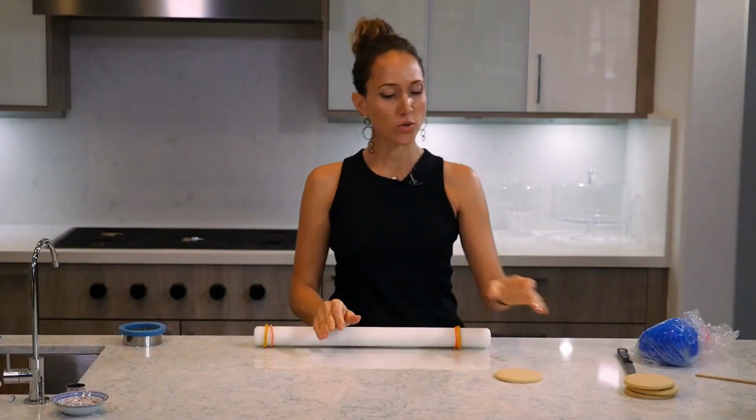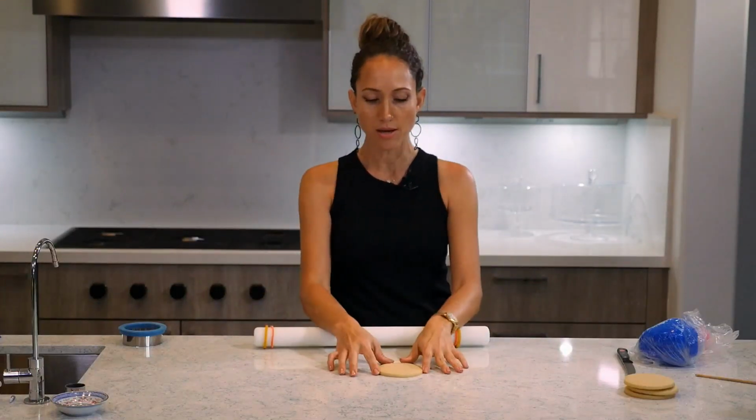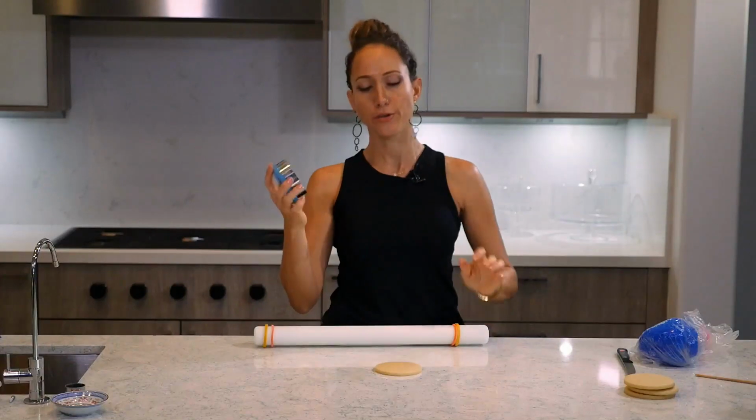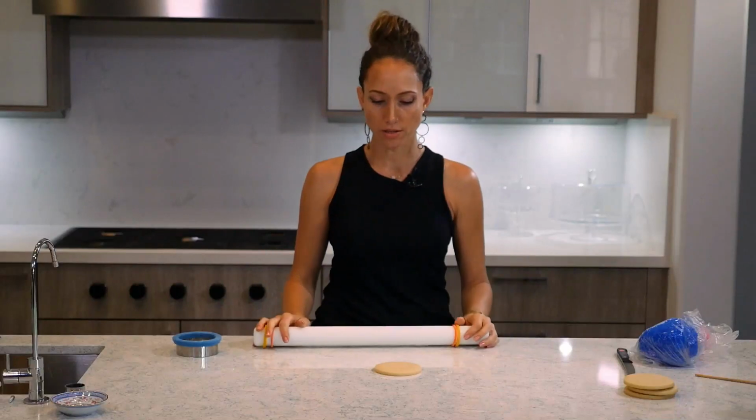So for this project we need your already made round sugar cookies. I made a video on that, so look it up and get your cookies ready. We need the round cookie cutter that you use to make your cookies. We need fondant, a teeny bit of black, red, and blue, and some white fondant, your rolling pin, and a knife.